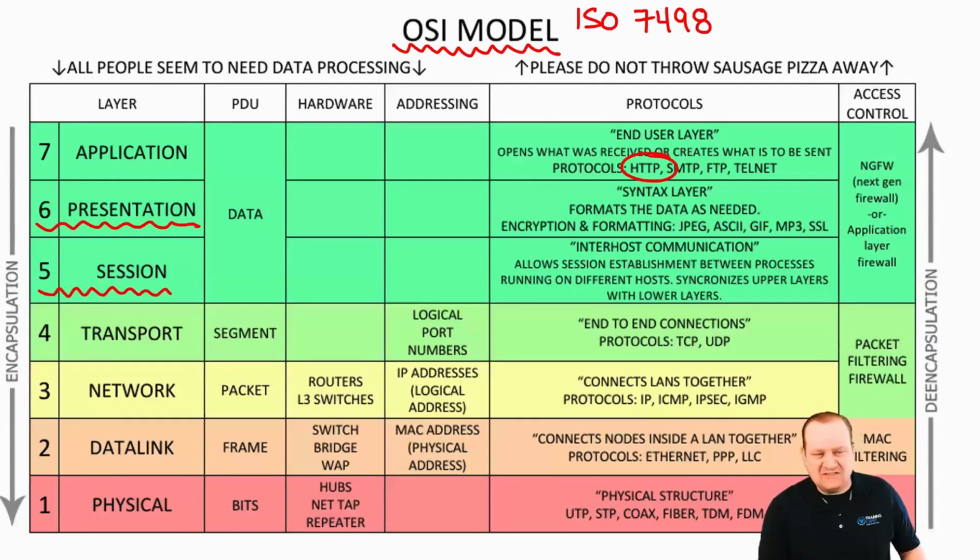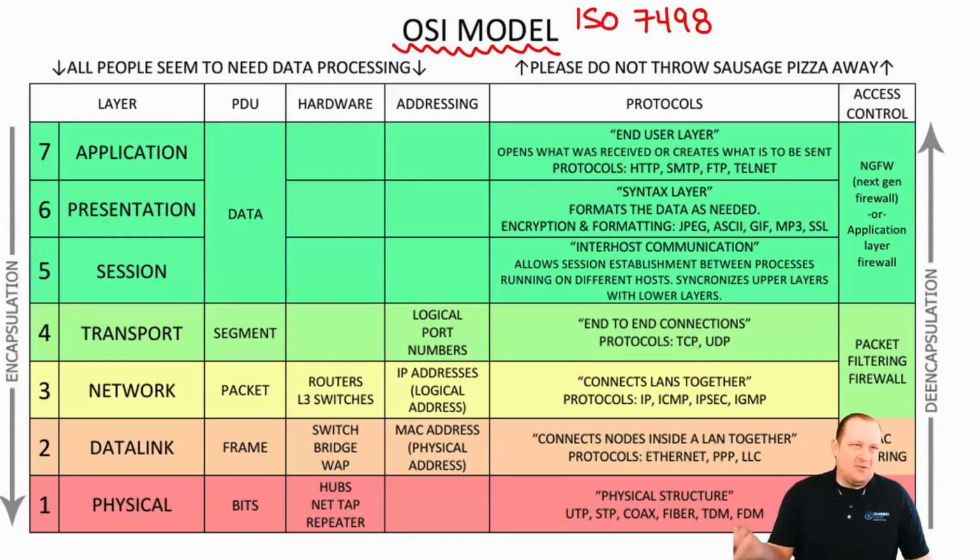I also have this thing down here called the session layer, right? The session layer keeps track of all messages that are going out of your computer so that when replies come back, it can figure out which reply was tied to which request. If I send 100 messages to Google asking for 100 different pages, and then Google replies, which reply is that to which request? This whole level takes care of that. If you ever type netstat in your command prompt, you can see all the records of where your computer's going and where the messages are coming from. That's the session layer in a nutshell. It's tracking communications from one side to another.